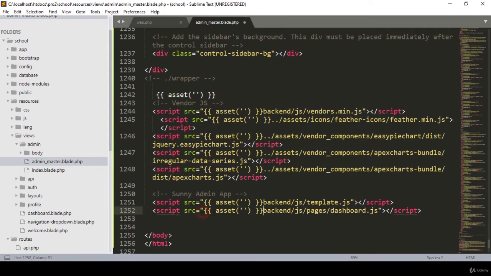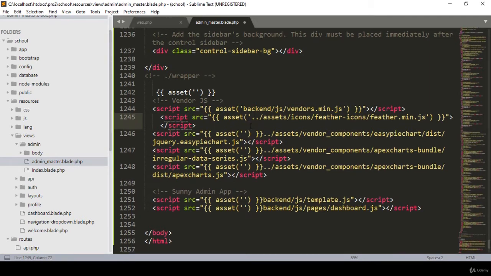So now I want to cut it. I cut it and then I paste it. So that will be just like that, the same. Here we don't need to change anything. So I just simply cut it and then here I paste it, because that is outside of our backend folder.